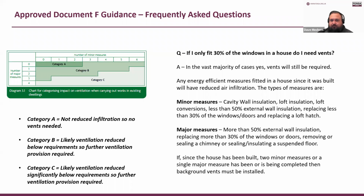You see, this document doesn't just affect us, it affects lots of other industries that are putting energy efficient measures in. So if there are existing windows in that house, and it's very rare for me to see original windows being taken out of houses these days, it's normally second generation windows, sometimes third, that are coming out and being replaced again. Then that's when your energy efficient measures are gone. If it's more than 30% of the windows, that's a major, absolutely.